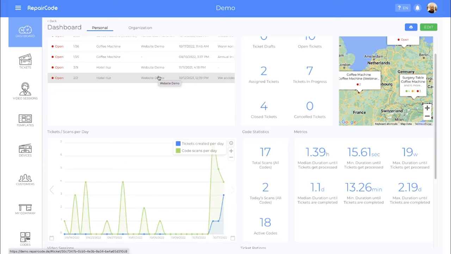Another good thing, and what helps to increase and improve, is you can make live improvements. As an example, I thought about the coffee machine. There's always the same problem. The customers are always reporting that some part is not working properly because they don't understand it quite well. And you can make live improvements by adding in the assistant, in the self-help section or in the FAQ section behind the QR code, the answer to this common question. So the next time a customer scans the code, they will already have the answer, or maybe a video or a step-by-step guide for this common problem behind the QR code, and they don't ask these questions anymore.